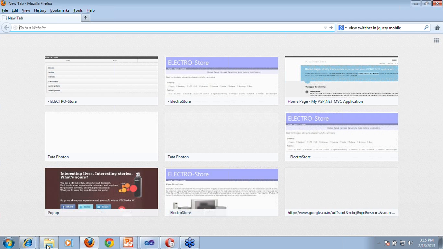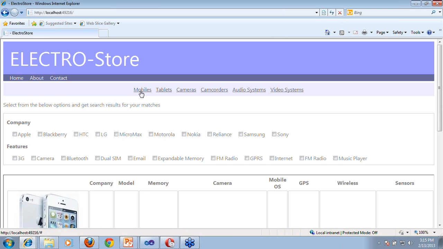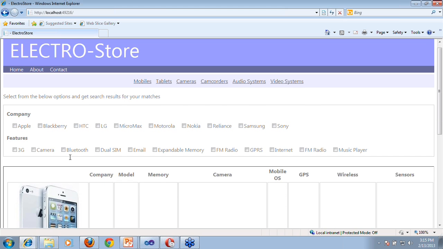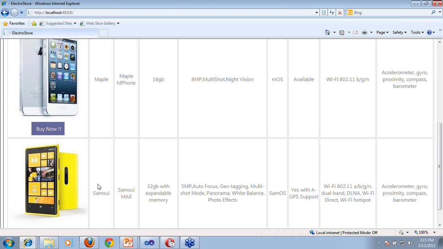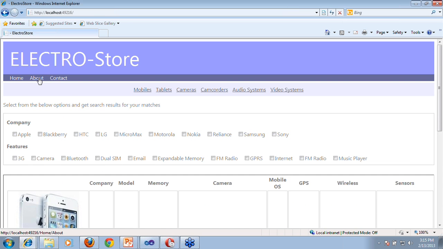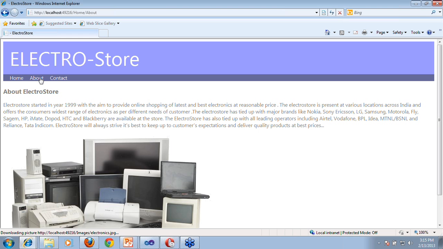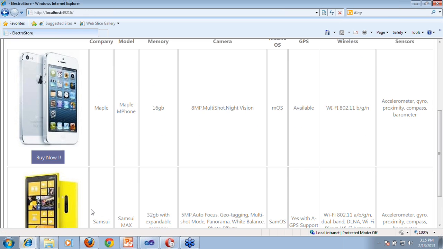So finally, when the view is rendered, it is the index view, where you have your list of categories and the features, and these two items are rendered from the database. So this is the only logic for the index page. The home page and the contact page are similar HTML pages where there is no data pulling. The home page pulls the data from the database.